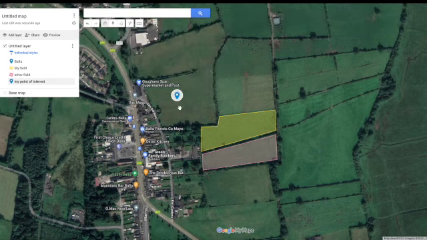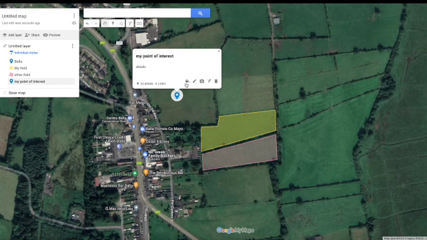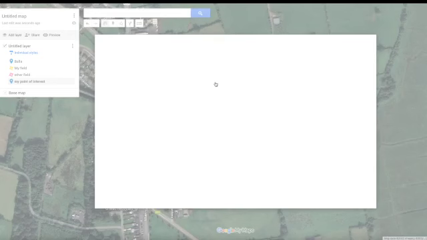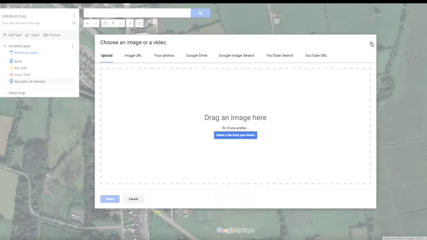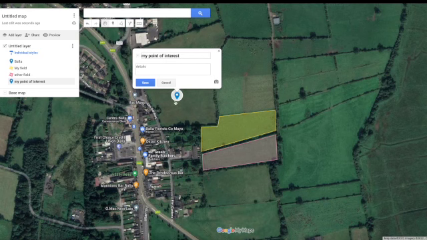One of the nice things mymaps.google.com does, and your map does as well on your website, you can go up here to Edit, click Edit, you can put in your details, but you can also add a photograph. So if there's a particular photograph of, for example, how that point of interest looked, if it's of historical importance, you can put it in here.